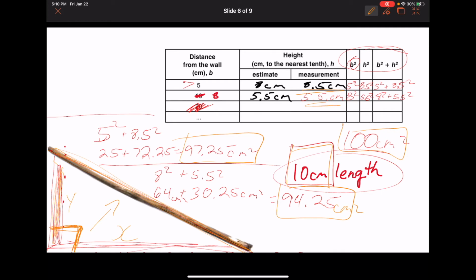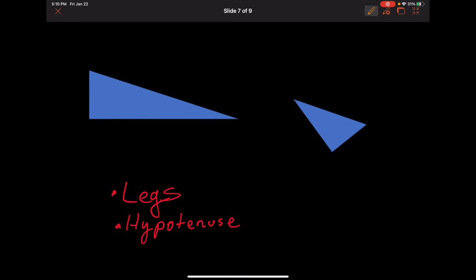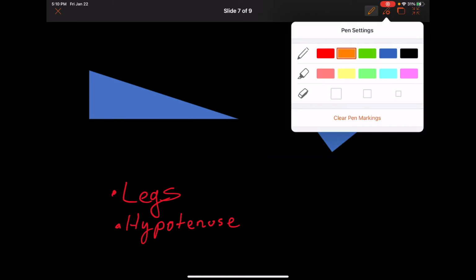So there was a philosopher named Pythagoras, and this theorem was named after him because he figured this out. He was a traveler, a Greek mathematician and philosopher, and now this theorem holds his name. And so they came up with this formula, and I'm going to write it thicker.